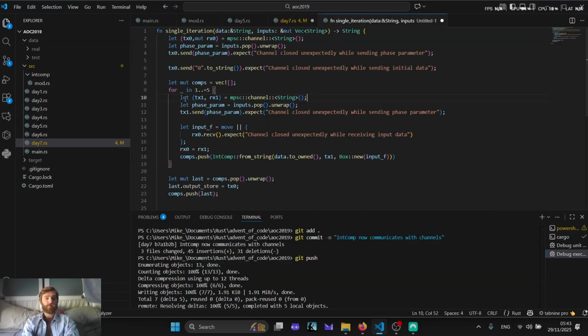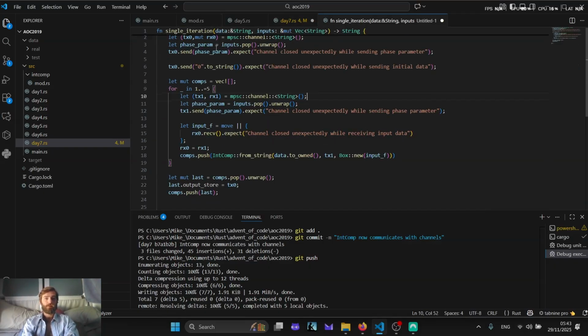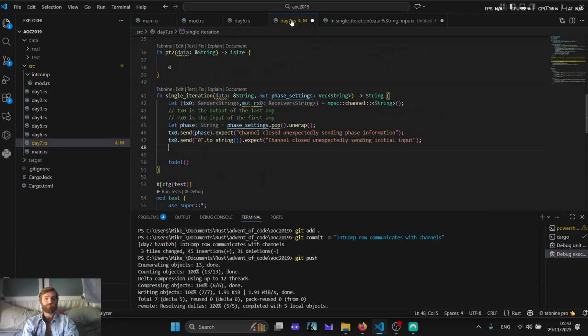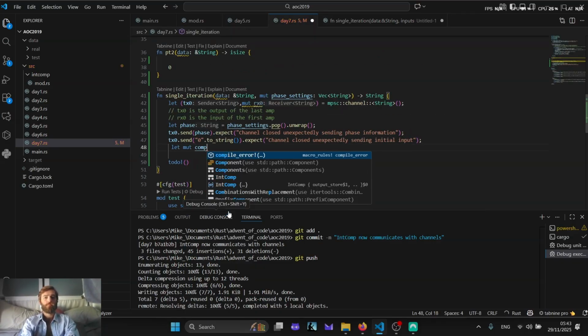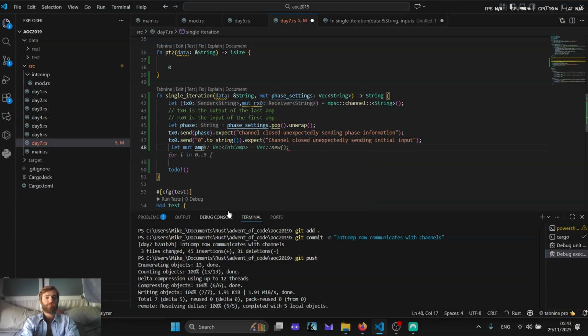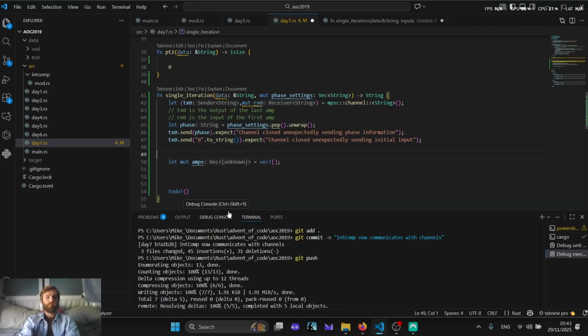I have actually been playing around with how this is going to look. Let's call it amps. Here's that. Let's space these out. For nothing in 1 to 5 inclusive.